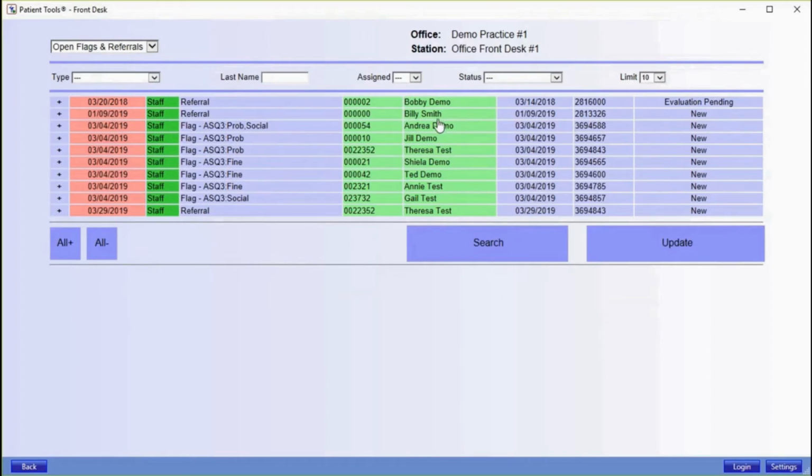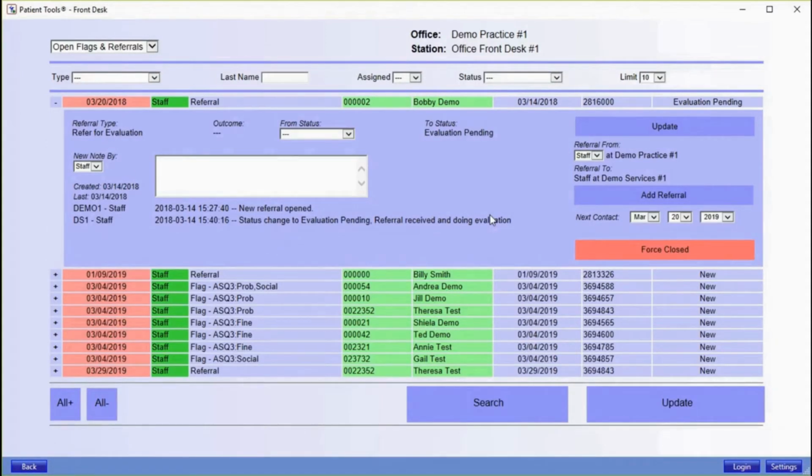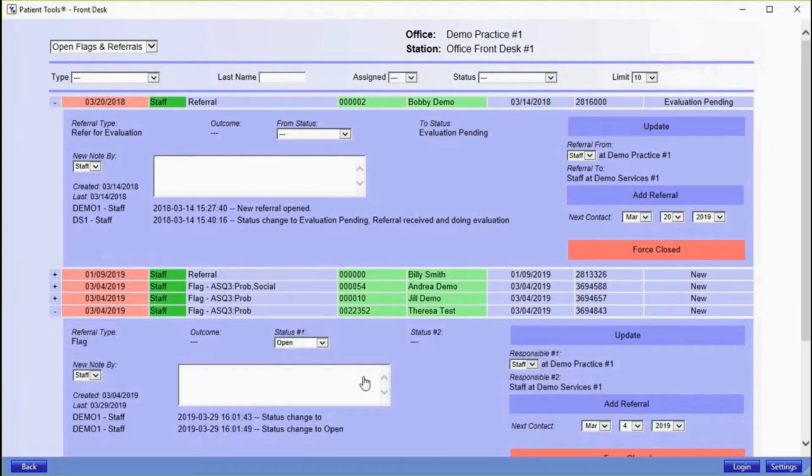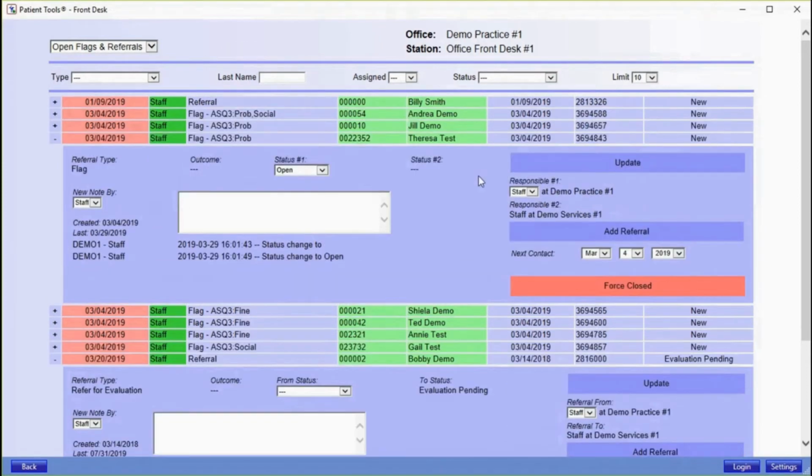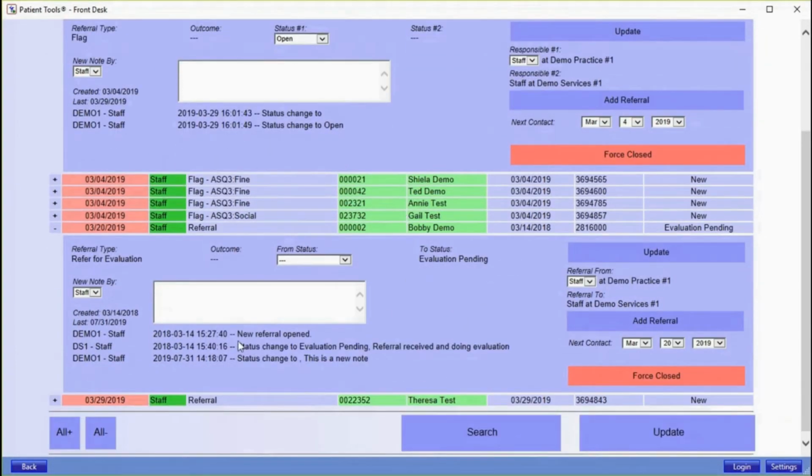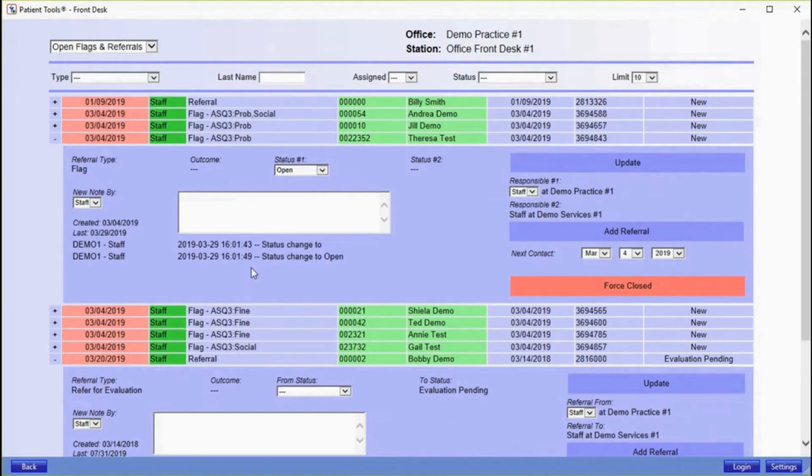Finally, you get into managing flags. Most of the time you try to do that from the central page, not on the individual basis, but this is more for a call center. The big thing here is to manage that next contact, which automatically sets those up on your list in order. And then you can filter down. You can assign these to different individuals within, say, a call center, or basically to break them up. But it's a great way to track all your notes, to track what the status is, and then be reminded the next time you need to contact that person. So it does that full call center support idea.